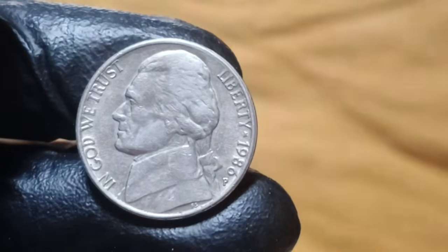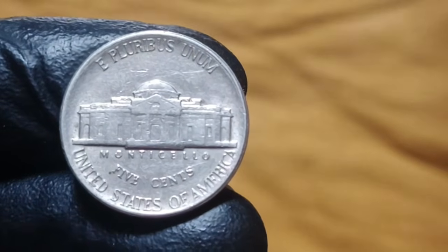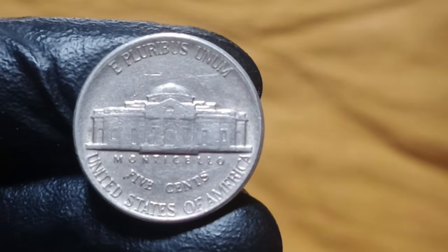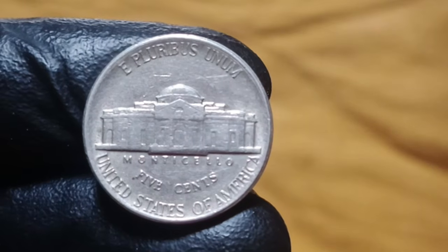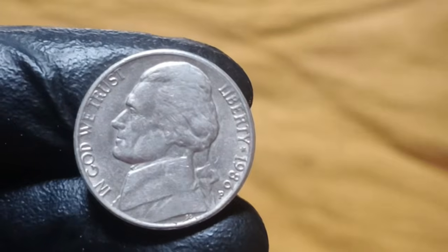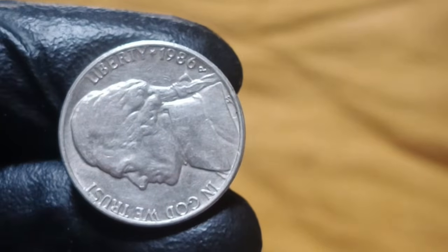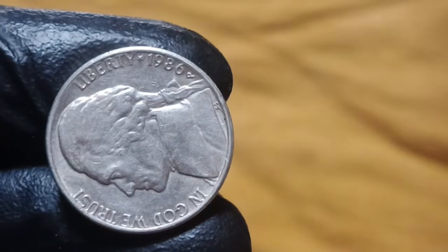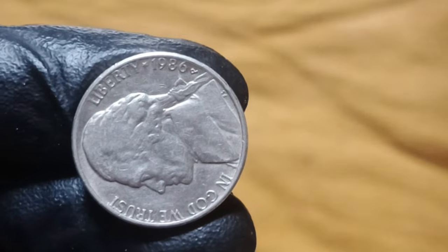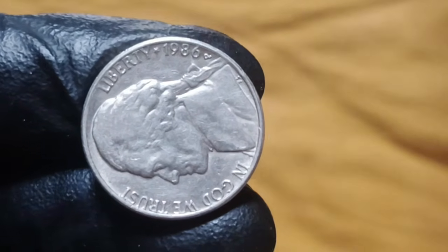Now, what makes the 1986p story even more exciting is how it connects to the chain of other Jefferson nickels, the 2001p, 2015p, 1991p, and 1983p. Collectors have long whispered that these specific years share an invisible thread, errors that occur roughly every 10 to 15 years, possibly due to subtle die fatigue cycles or maintenance timing at the mint. The 1986p is seen as the ghost ancestor of the 2001p, setting off a pattern that's still being unraveled today.